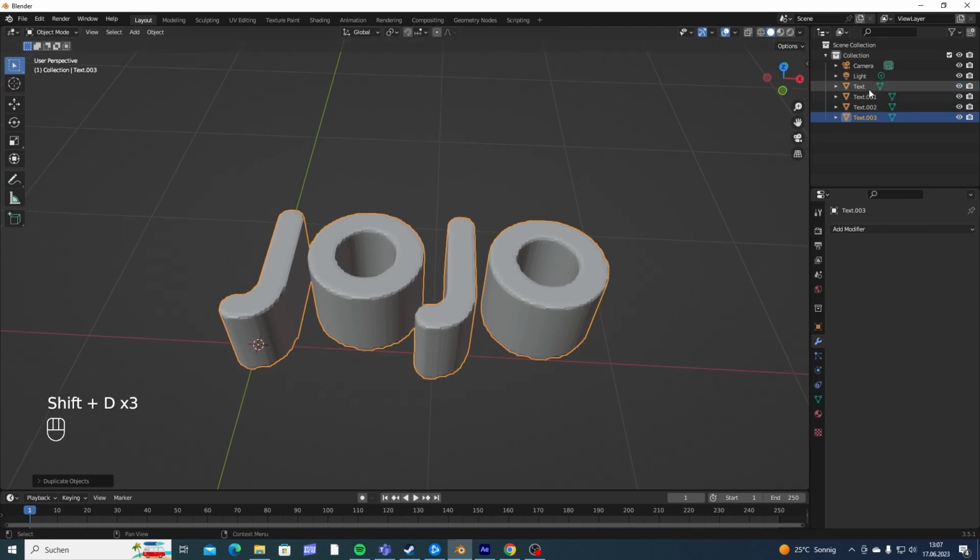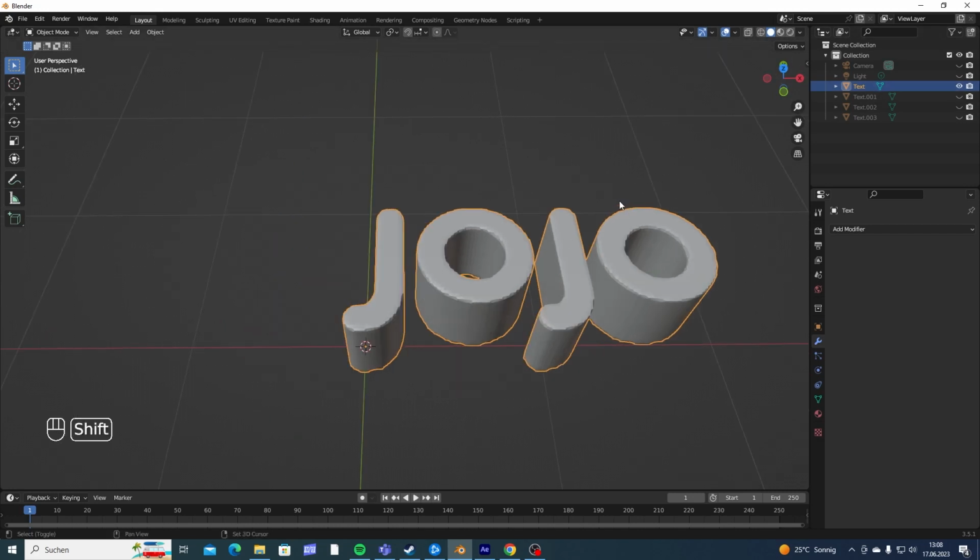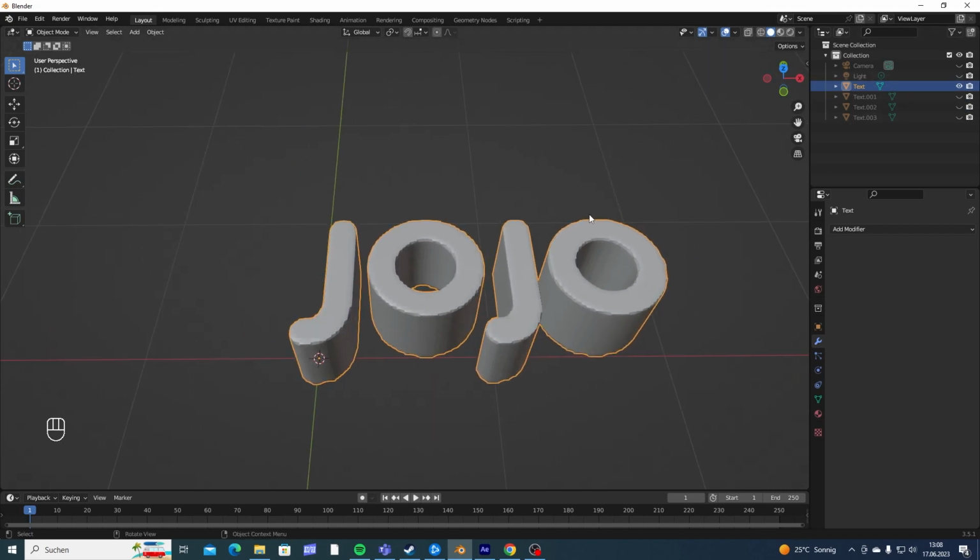And a quick tip, if you select anything in Blender and you hit Shift-H, you can hide anything but the object you selected. So I will rename this as well. I'm gonna hit F2, another shortcut to keep in mind, the one to rename stuff. I'm just gonna call this J, because it's going to be the first letter.